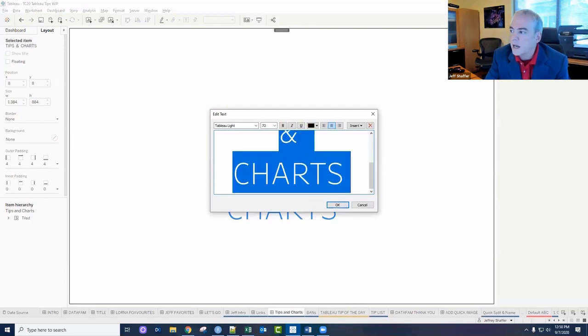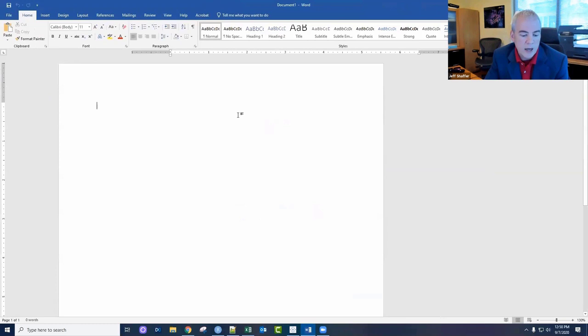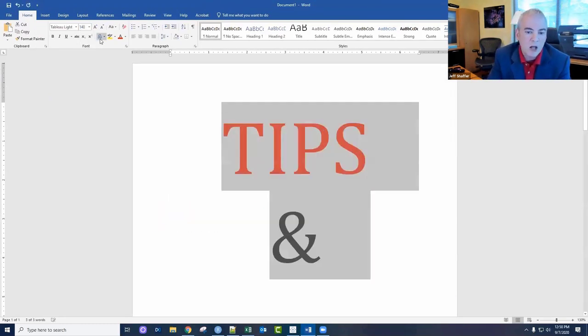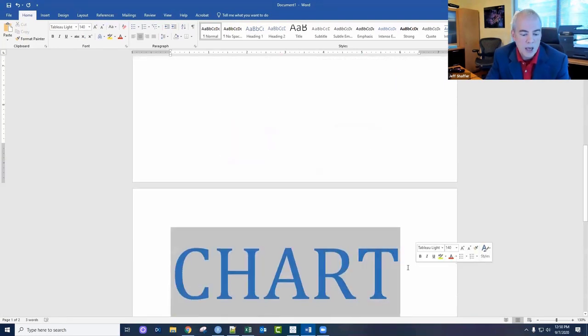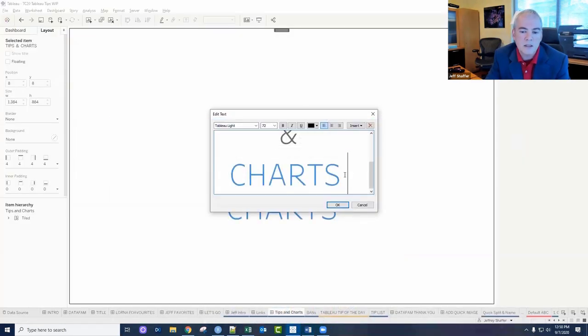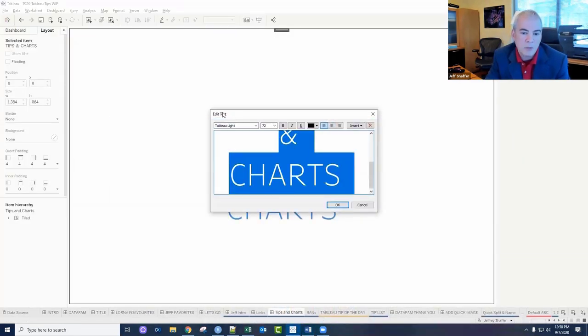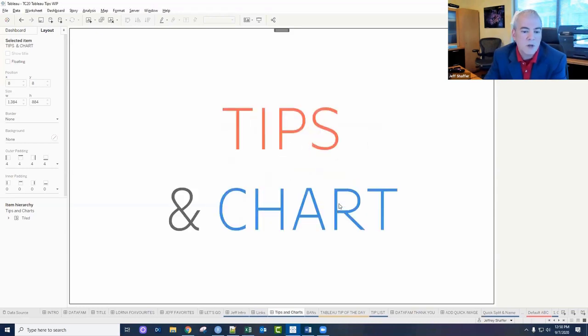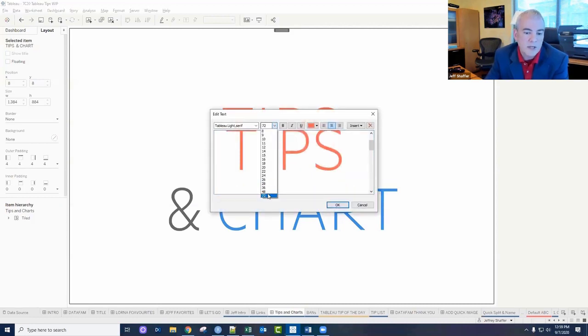font. I'm going to take it out to say Word, and I'm going to paste it into Word. So I can go into Word and I can type my font size, and now I have 140 font size in Tableau. And when I copy that font, Control C or Command C, I think it is on a Mac, I go into Tableau and paste it, and now I have a really, really big font in Tableau. And you'll see it comes in much, much larger than the 72 that you have limited in your text box.